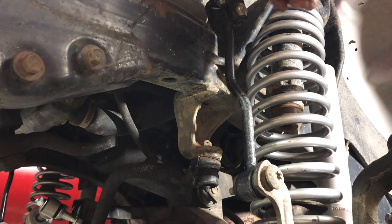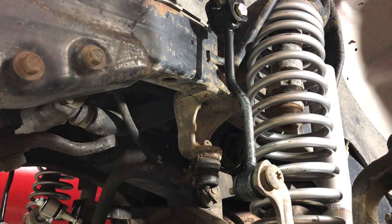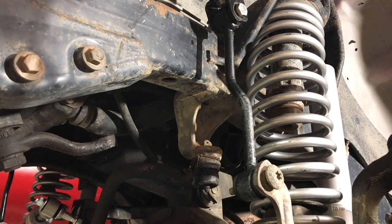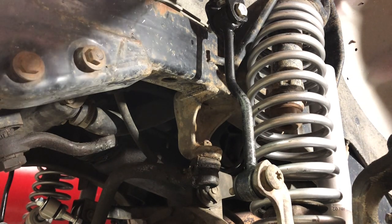Okay. And we're gonna go ahead and take the top off. That's a 15 millimeter. And that'll give us a little better leverage to back that bottom bolt out.